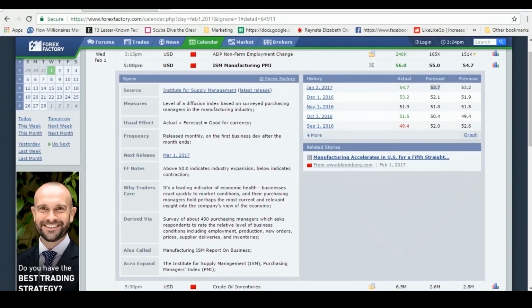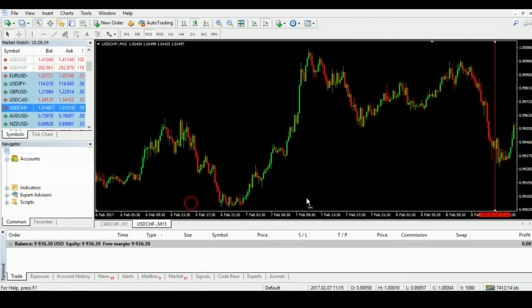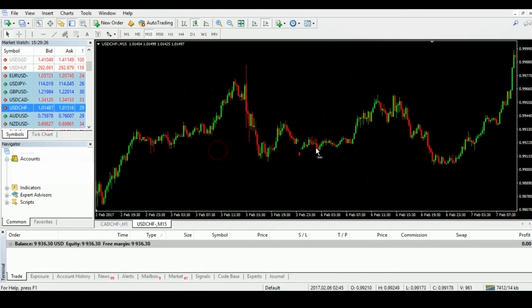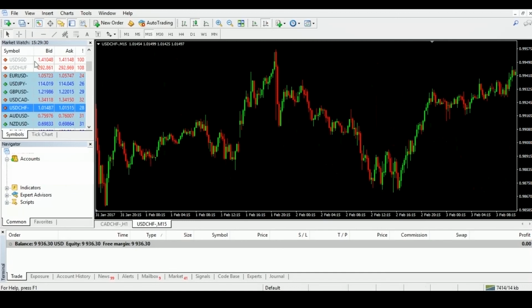It's released at 5 p.m. And then you just want to go to your markets again, go to the 1st of February. I think we were already there. And then just check what happens at 5 p.m. This is our 5 p.m. candlestick.